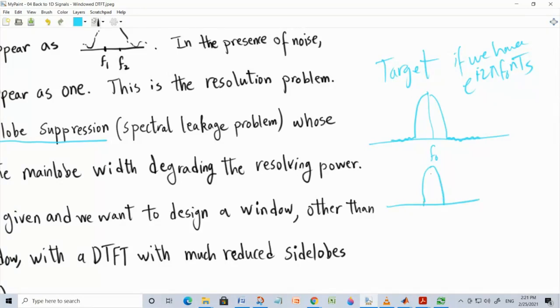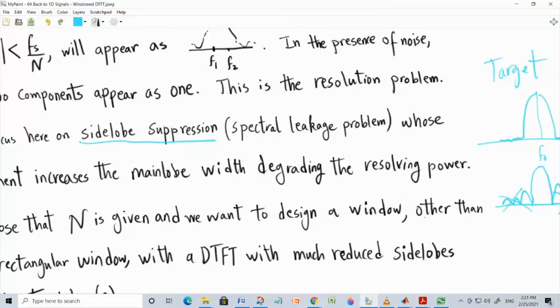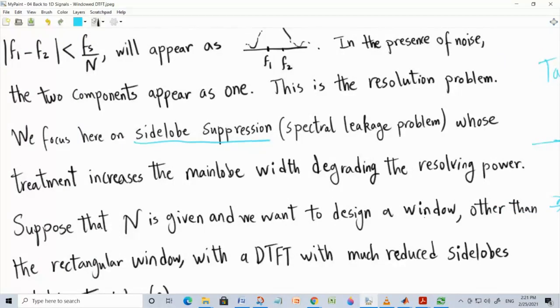Okay, so the rectangular window will give you a main lobe that is narrower than this one, but it has those monster side lobes. So our objective is to sacrifice and make the main lobe wider, but kill off those guys. But what if your issue is resolution? Well, then you can take a digital signal processing course and learn about algorithms like, for example, MUSIC, multiple signal classification, and so on. Basically, algorithms that are dedicated to solving the issue of resolution. But here, our topic will be the windows.